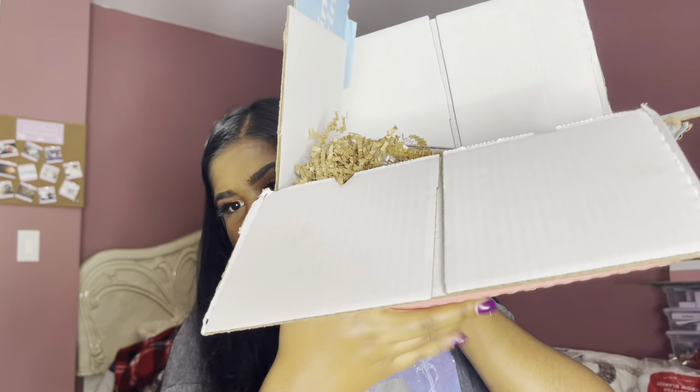Next, I want to share what I got from e.l.f. Let me show you guys how cute their packaging is. I love the color and everything — I didn't expect that from this brand. It comes with so much crinkle paper — it's super pretty. I got a lot of stuff from here, guys. Like a lot. In my defense, they were having a big sale and I just had to take advantage.